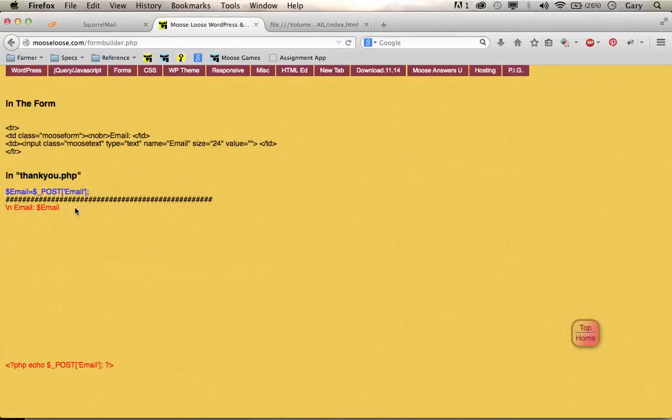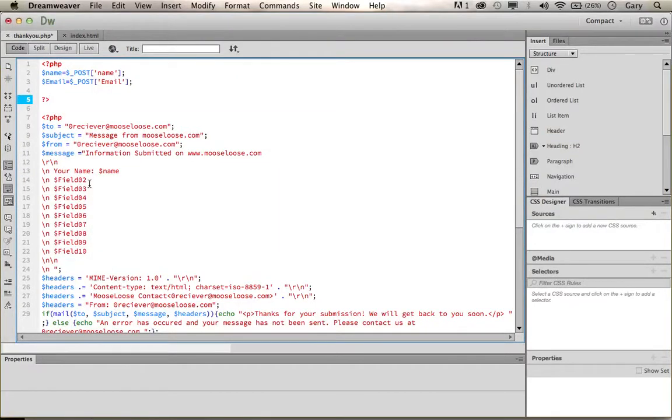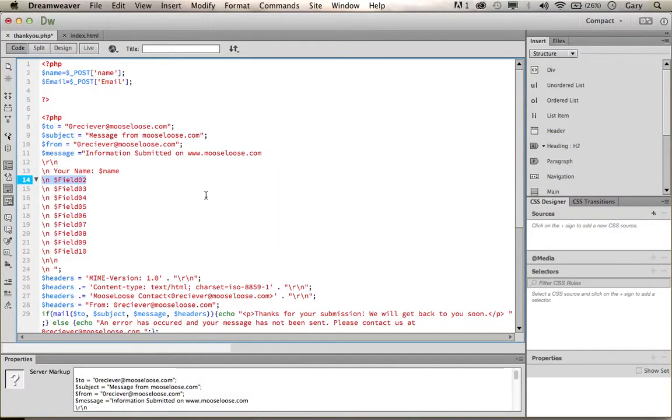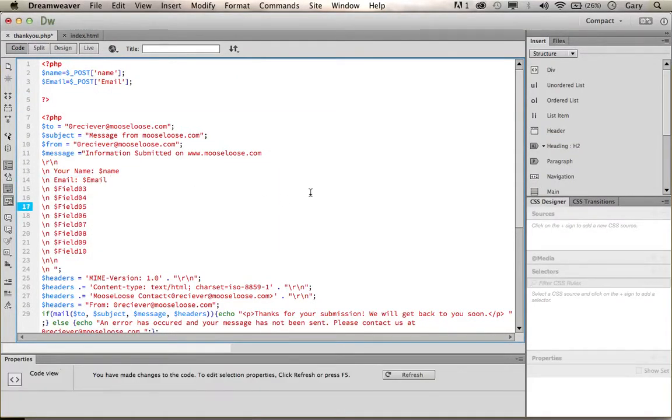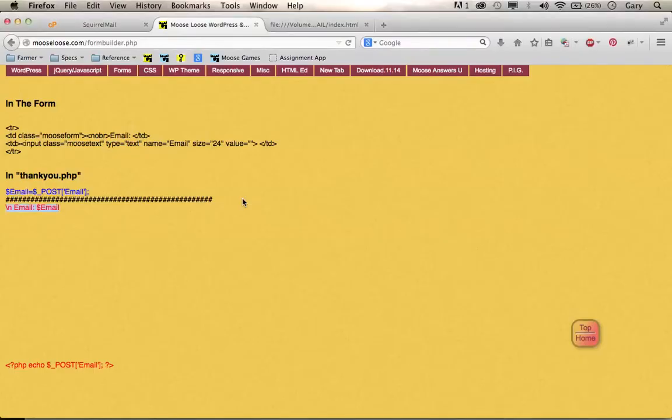And how are we going to use it? Well, we're going to grab the red portion on Moose Loose and put it in the email portion. So when somebody submits, this email is going to go to 0receiver@mooseloose.com, and it's going to supply the name and the email of the person who filled it out.